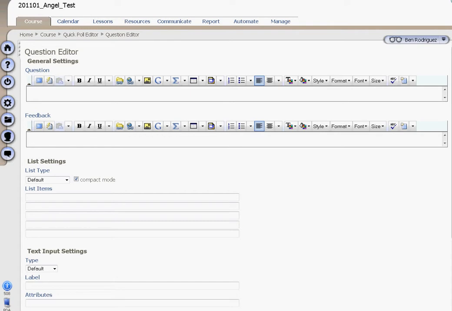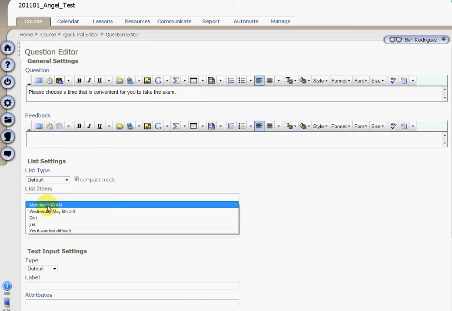The first thing we'll do is add a question. Each poll is only good for one question at a time, so we'll just add our first question here: Please choose a time that is convenient for you to take the exam. Now that we have our question posted, we can add in our choices.